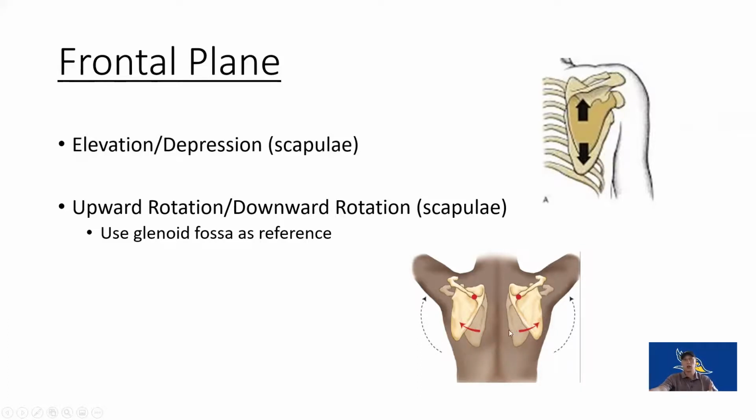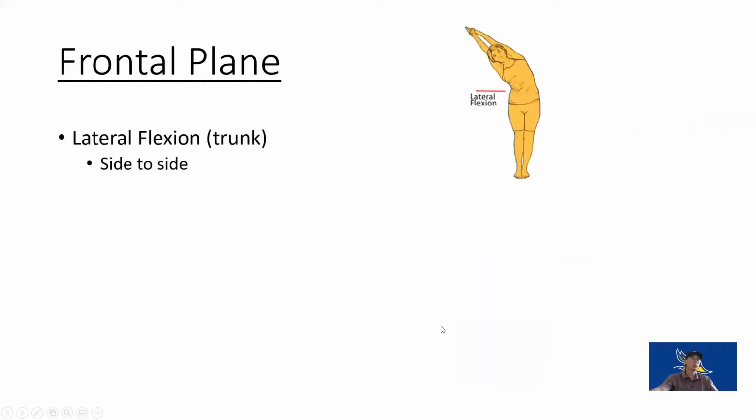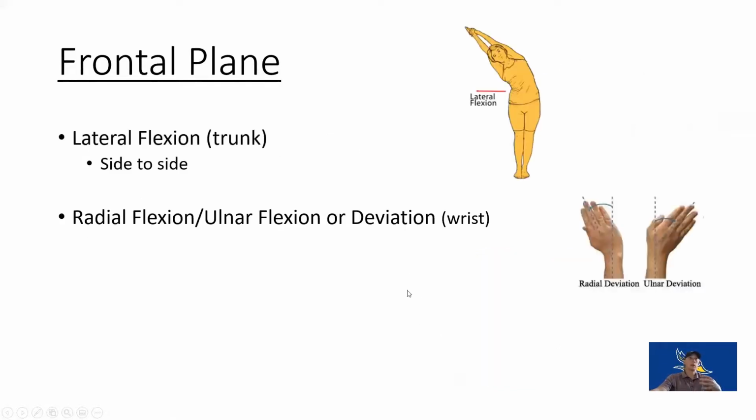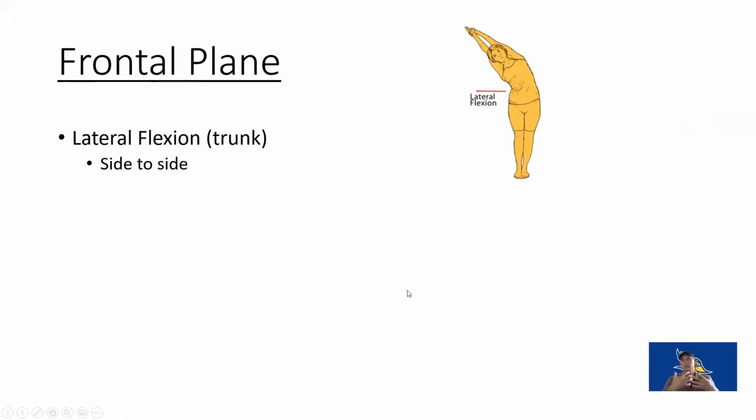Upward rotation, downward rotation. Okay, so I'm in the frontal plane at our trunk, because it is our midline, so think about our spine. Our spine is through the midline, so I can't get something closer or further away from the midline. So I have lateral flexion. Okay, this can go either side. So if I tip my head to the right, okay, in the frontal plane, that is right lateral flexion. If I tip it to the left, left lateral flexion. Same if we're bending at our lumbar spine also.